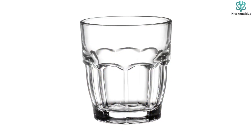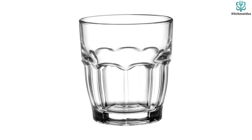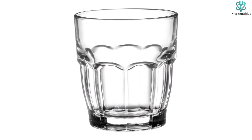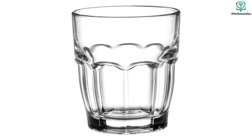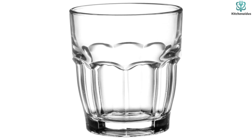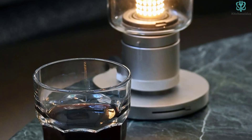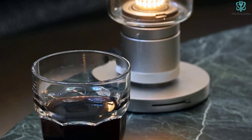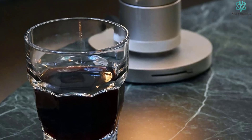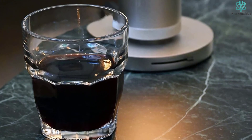The wide mouth makes these glasses easy to hand clean, though they also fare just fine in the dishwasher. Made of premium tempered glass, they're also highly durable. In our durability test, the glass didn't chip or break when dropped in the sink — in fact, it bounced without shattering. And thanks to the tapered design and sturdy glass, this set stacks about as perfectly as you can expect drinking glasses to do.